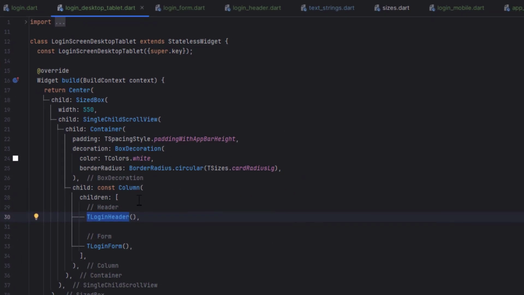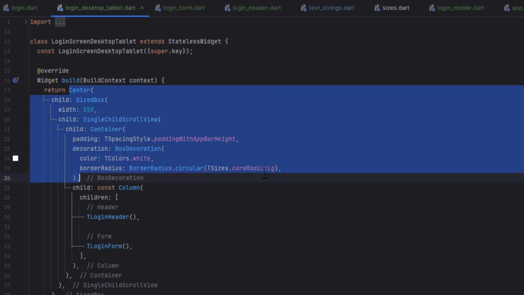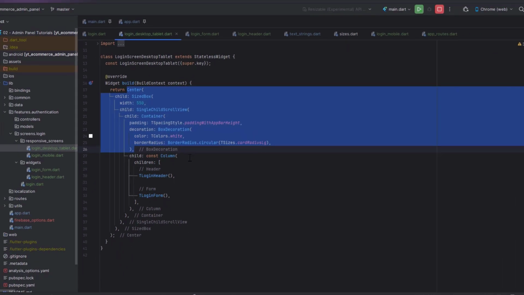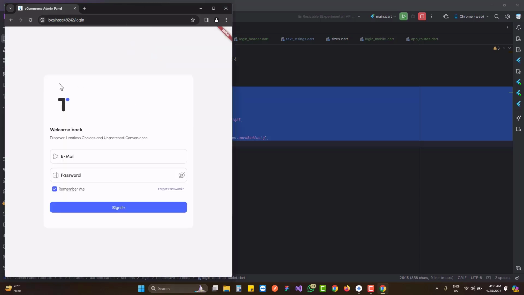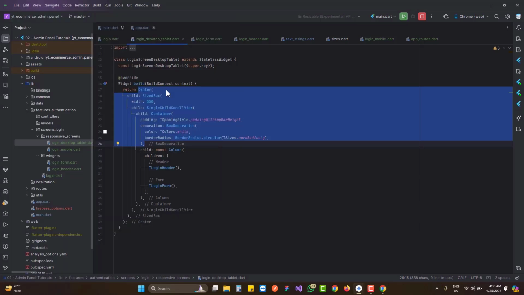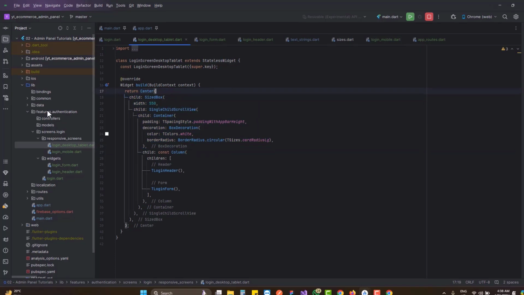Now you see we are done with this designing, but at the top we can also create this center widget till this decoration. If you see the design, we can easily use this white background and also all this thing in the center for the tablet and desktop. And on top of this container we can build whatever we want. So we can call this a center layout widget or login widget or whatever the name you want to suggest or you want to use it.